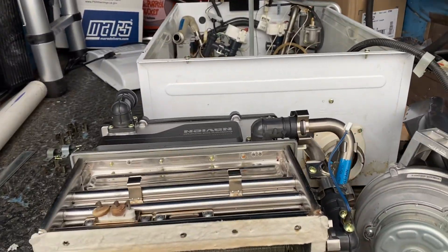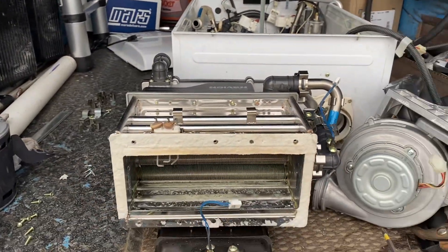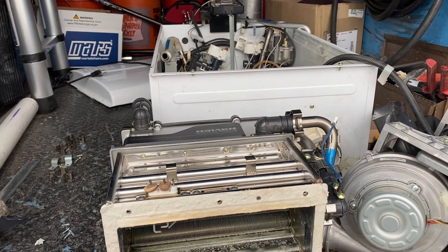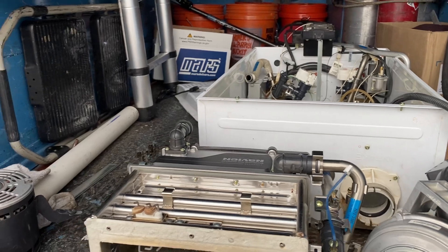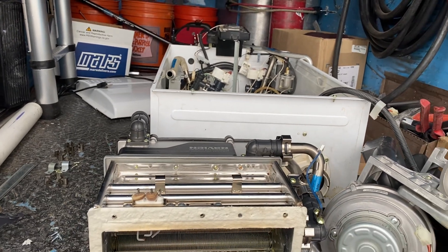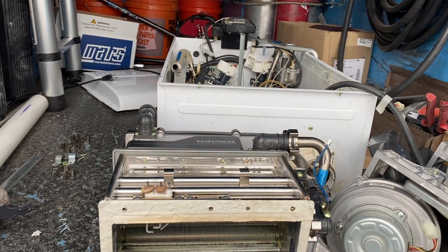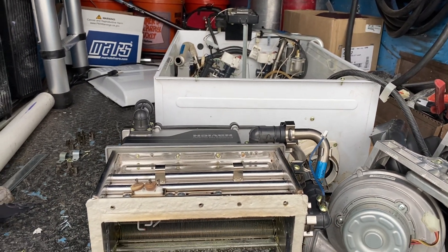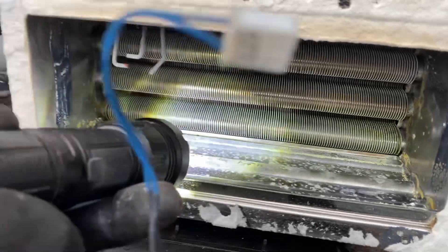What you're looking at is my own personal Navion tankless water heater for our house. I've already replaced it, but this one wasn't working properly — it seemed to not put the water through correctly. When I was looking in here, there was some orange to the flame versus the nice blue that we were always seeing before.